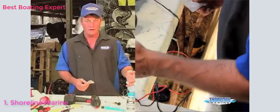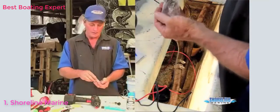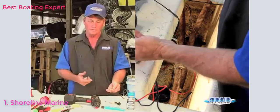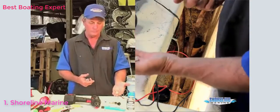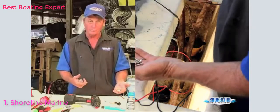The nice thing with the Shoreline Marine bilge pump and float switch combo is you actually get stainless steel screws that come with it. You don't have to go hunting around the hardware stores looking for the right length and right size screws. They're already in the package. Right drill bit, you're ready to install it.